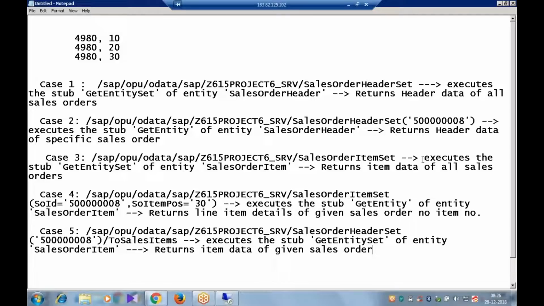Yeah, barcode also comes under media resource. Pictures, everything will come under what? Media resource. We have to create an entity and select the checkbox media link entity, and use the same methods. What are the methods? Get stream, update stream. By using those things, we can do it. Same procedure, because barcode is also considered as a picture kind of thing. Same scenario.